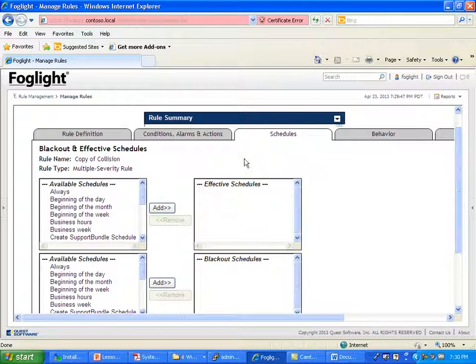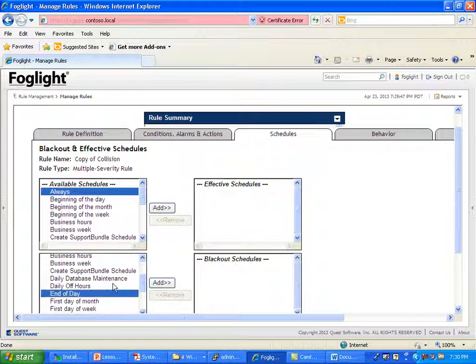Here we can apply a schedule. We can actually say this only applies at the beginning of the day, business week, always. If you don't put anything, it's always. Blackout, we can say, hey, end of the day, this is ignored. What these mean is managed through administration schedules. You can actually create your own schedules. So, hey, you only want to get notified on high NIC utilization after midnight, between midnight and 5. You can totally do that here by applying this rule. As you can see, you really don't need to be a programmer to copy an existing rule, disable the old one, and apply a schedule.